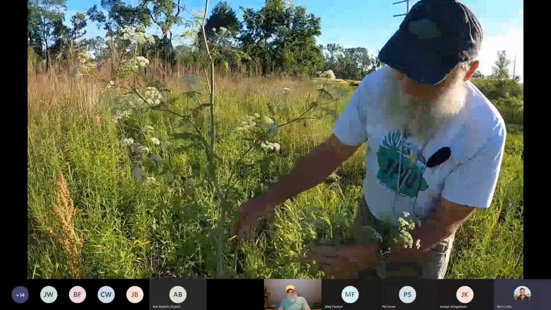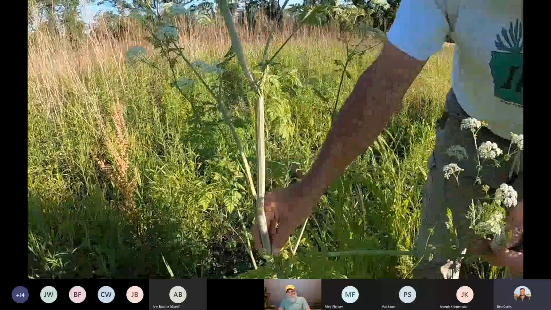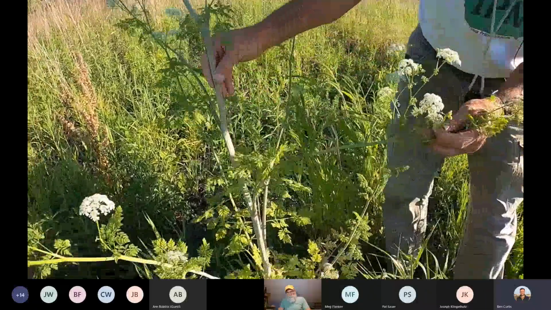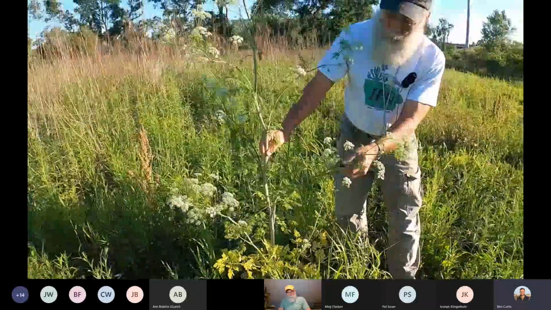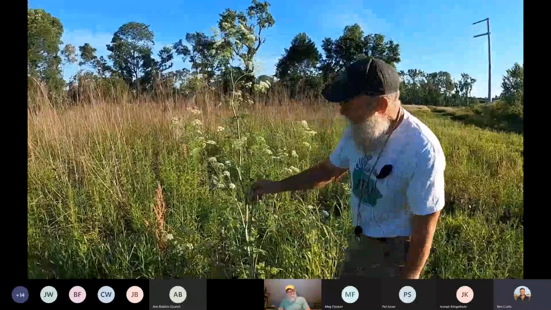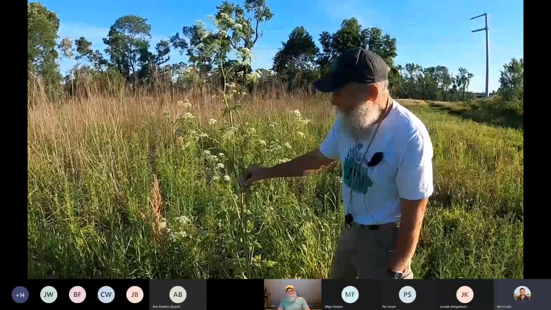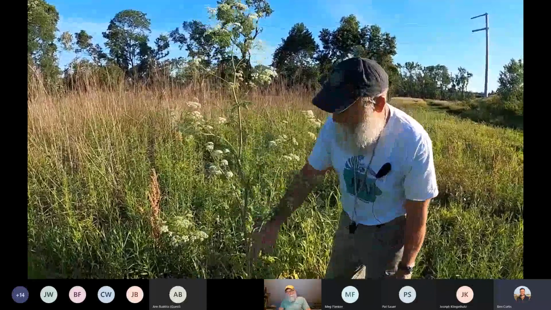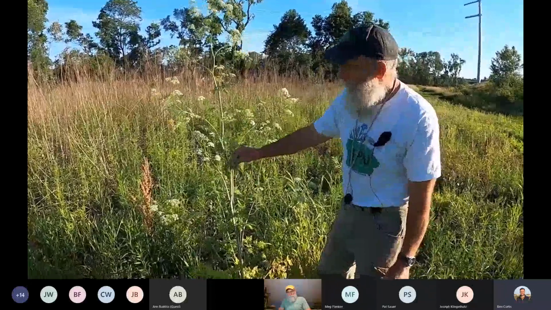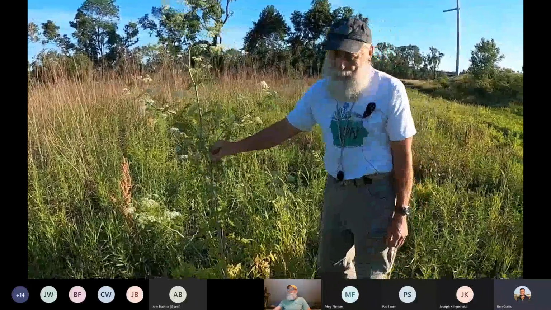The stem usually has this sort of purplish shade to it. You can see there are some purplish spots. Very poisonous plant. Poison hemlock is Cicuta maculata. It's becoming more and more common. I was at a site over the weekend where it was just all over the place. It was growing in the roadsides, along the railroad lines, any kind of disturbed area, road ditches. It's becoming more and more of a problem. I would say it's becoming an invasive species.